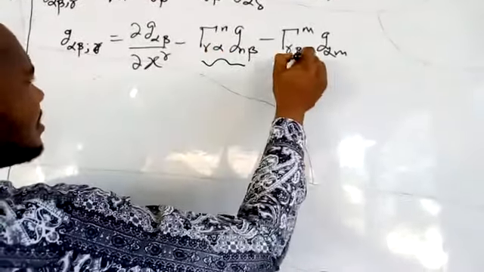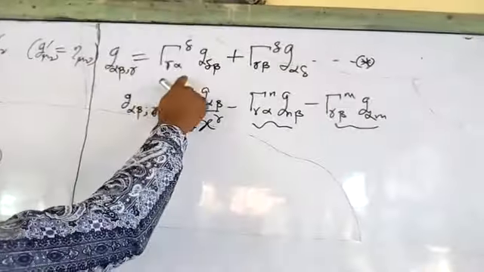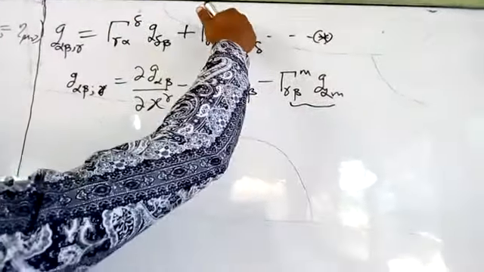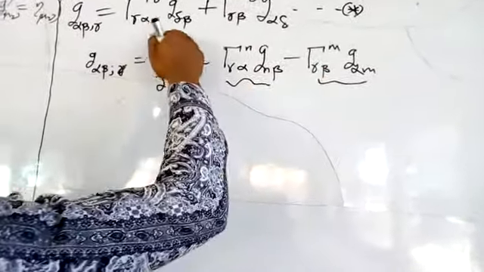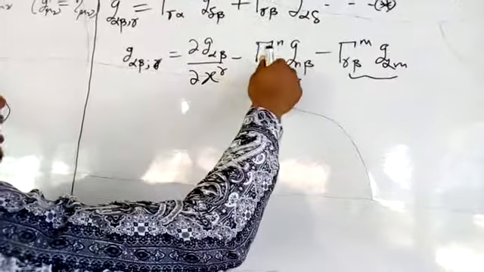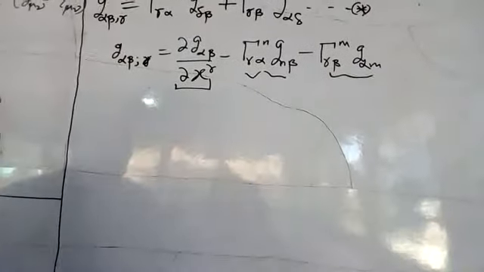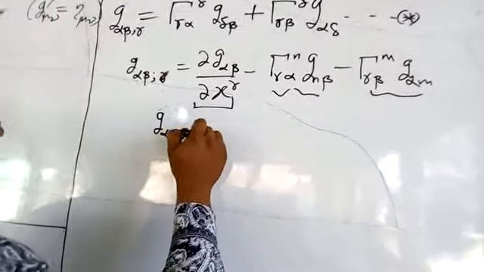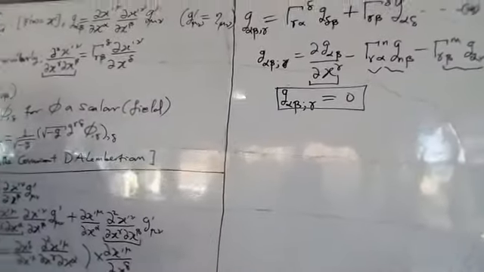And of course, you can see that these expressions here for alpha and beta are just the same as the ones here, because this is the dummy index. This delta here might as well be the n, and this delta here might as well be the m. So you have gamma beta, and you have here also delta beta. Like I said, it could have been the delta beta, but gamma alpha. So what it means here is that this expression is what we have here. And so you can see that if we were to plug this into this expression, we end up with our old friend, that the covariant derivative of the metric tensor is always 0. Anyway, this is just a side.